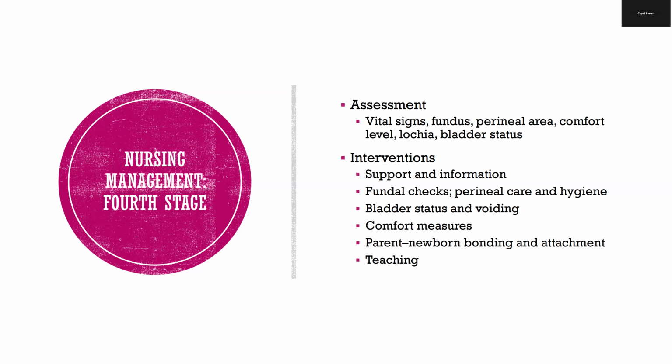Intervention wise, provide lots of support, education, information. We're going to do lots of hygiene care, changing her pads, weighing those pads. If her bladder appears to be full, we need to have her void, or we may have to straight catheterize her. Provide comfort measures, promote bonding and attachment between her and the newborn, maybe even assist in breastfeeding. And of course, again, education, education, education.